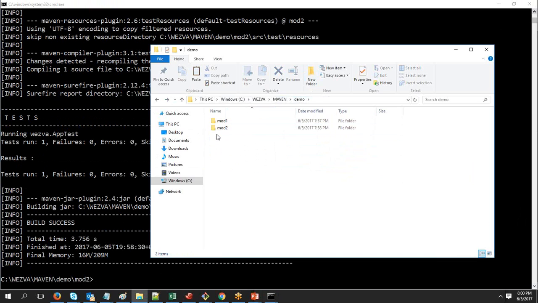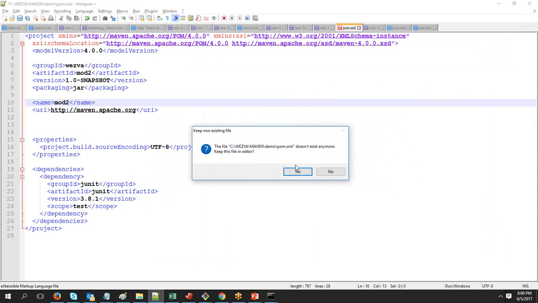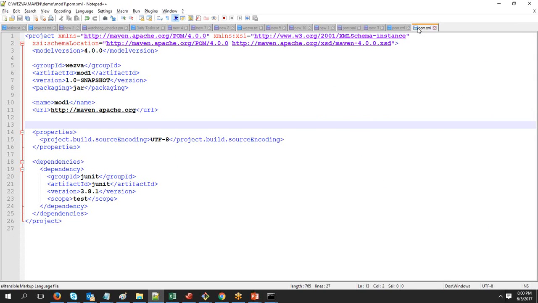Instead of keeping it in the same directory, if I want to split it into components, then for each component or module, I will create it with the same directory structure. And in that, I simply copy pasted the file. By copy pasting the file, I just renamed the name of your artifact from demo to the respective module on which you are working.